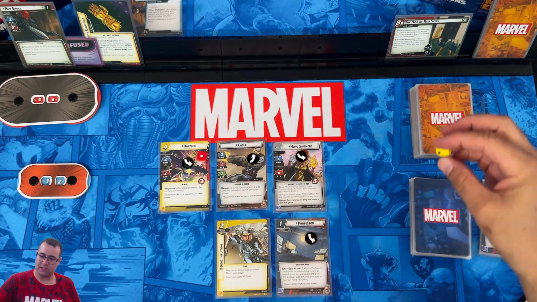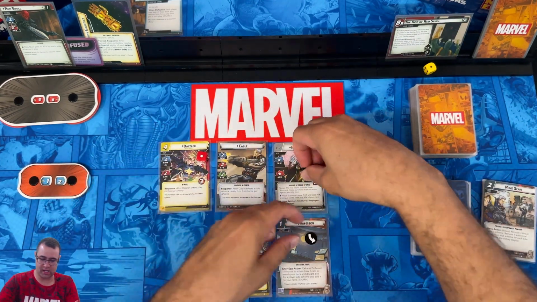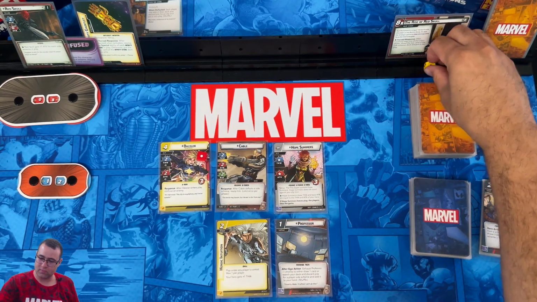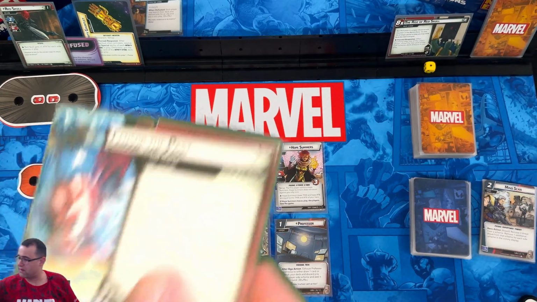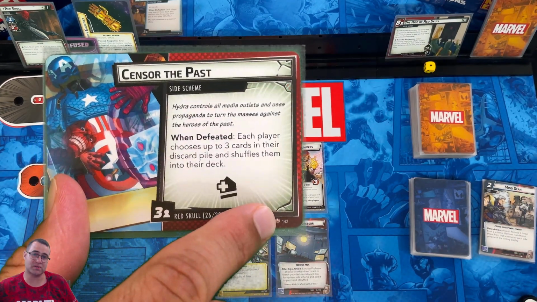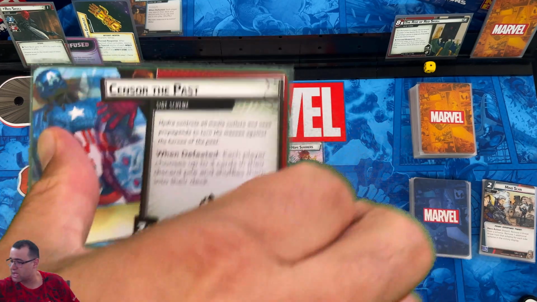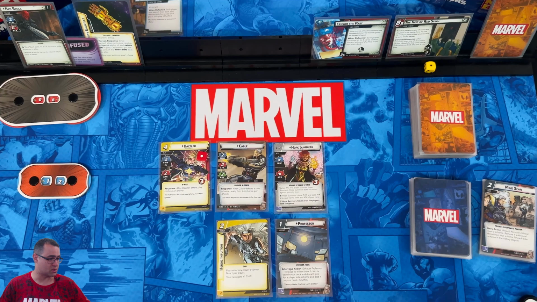Okay, let's move to the villain phase. Cannot forget refreshing our hand here, our cards. And then after step 1, we need to reveal a side scheme. This is the one, Censor the Past. When defeated, each player chooses up to 3 cards in their discard pile and shuffles them into their deck. Awesome, 3 per player, and it does have an acceleration icon, so cannot forget that.